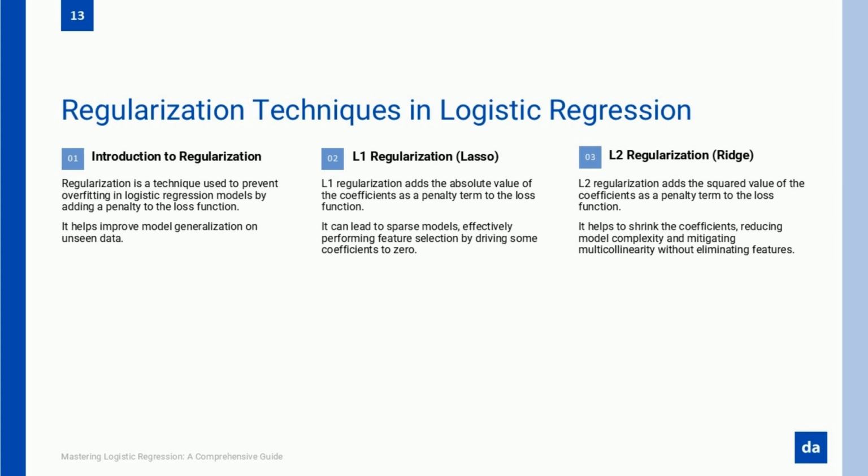At the end of the day, regularization doesn't just improve accuracy, it makes your model stronger, more reliable, and better at handling new data. It ensures that your logistic regression model isn't just flexing for show, but actually performing at its best. But now that we've got our model trained and regularized, how do we actually implement it in Python? What does the code look like? That's exactly what we're going to dive into next.